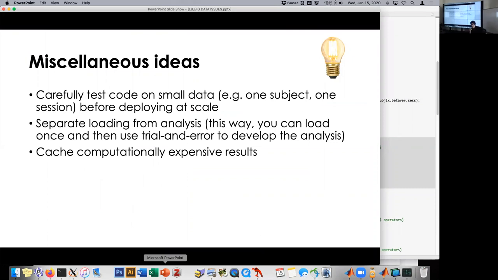Caching things that are expensive. So cache means like save temporarily, maybe. An example of this would be the searchlight stuff. I actually don't know if it took a long time to rotate the sphere and chop off the top of it and find the vertices. So maybe it doesn't take that much time, but let's say it took a long time to do that. If you think you're going to do that operation a lot, there's no reason to repeat it every time you run a searchlight. Just save those little vertices that it found, right?